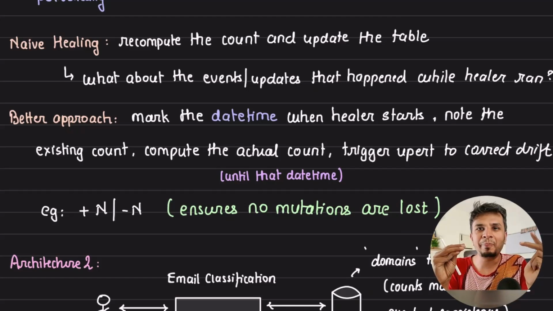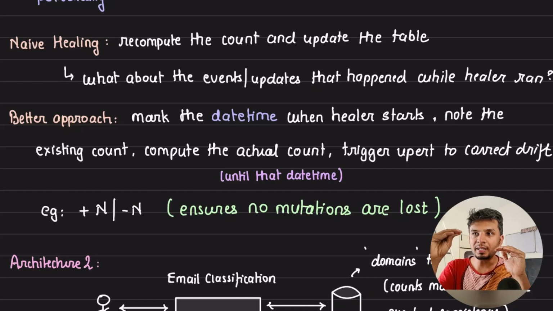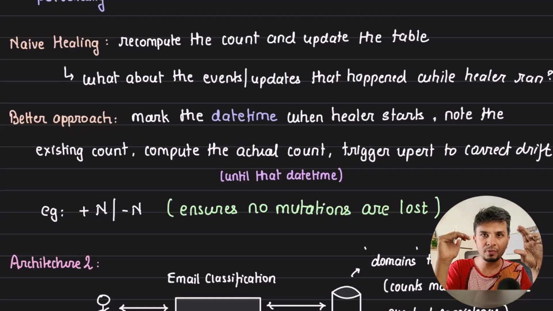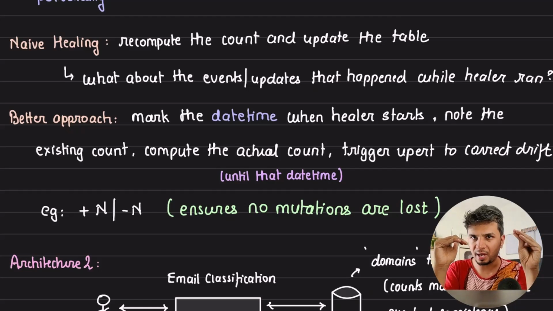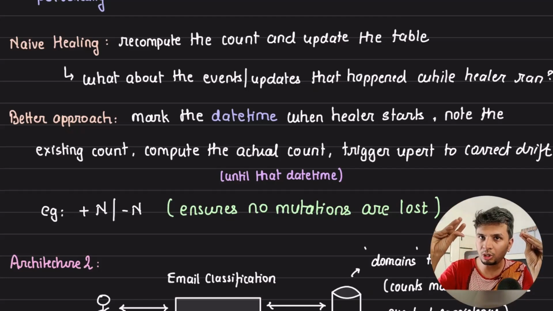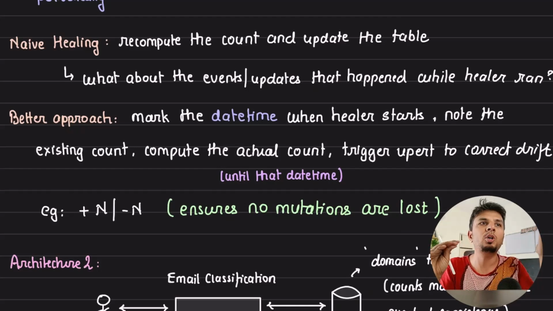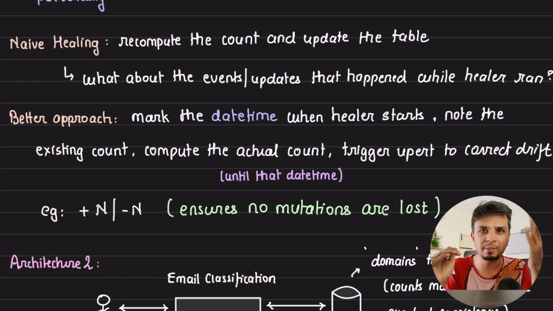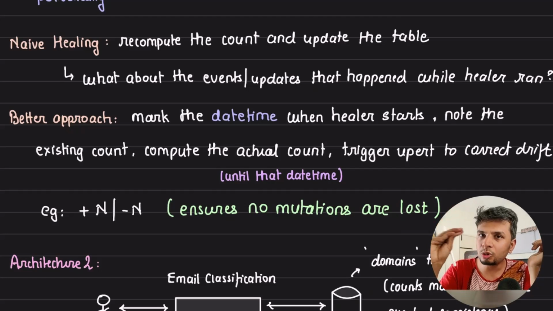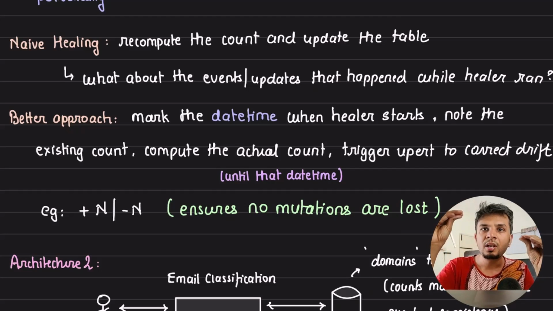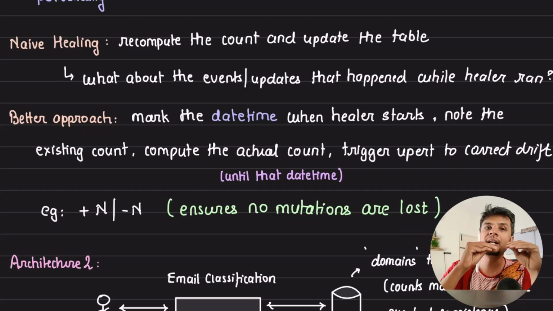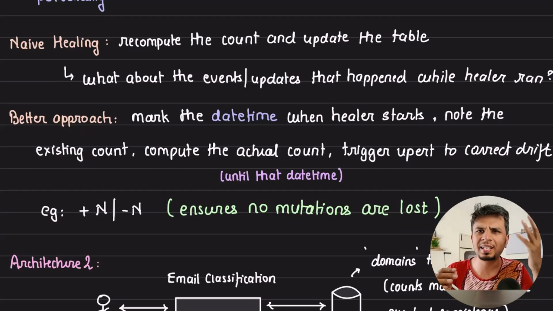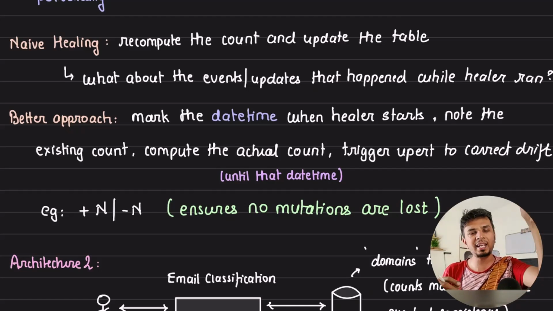Now with this, what happens is, up until the time at which healer started, you knew what the state of your domains table was. That is a snapshot that you have. Second, you went through all the events of user creation, updation, deletion up until that modified time, because you would have an updated at field in your users table or somewhere like that. You would go through that and recrunch the numbers, find the drift, and create an upsert operation of plus and minus and whatever your operations are. You would start pushing those things through that same route.